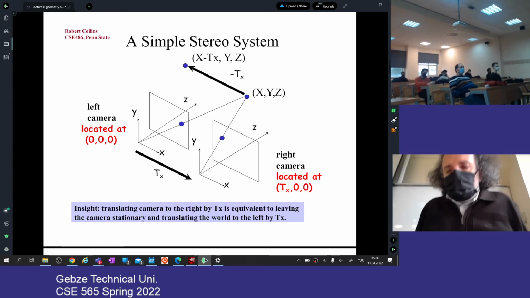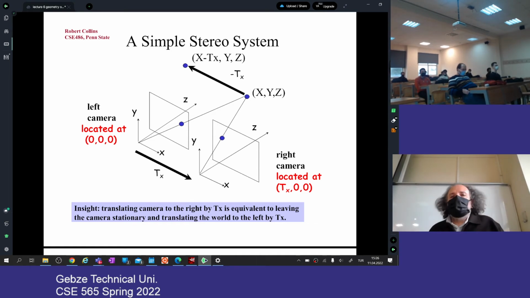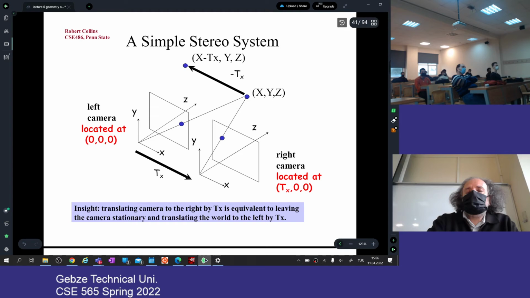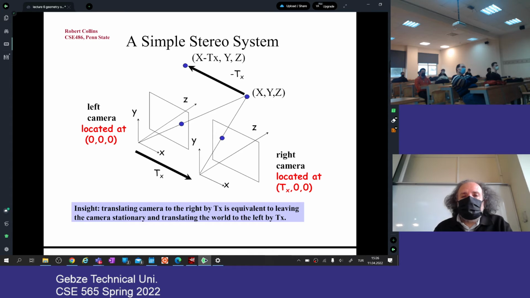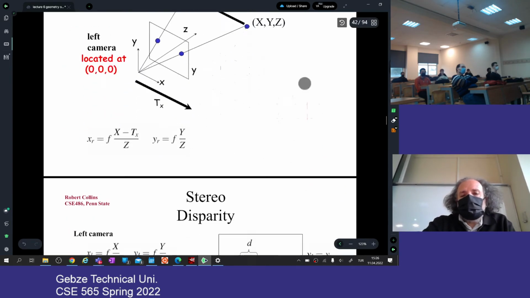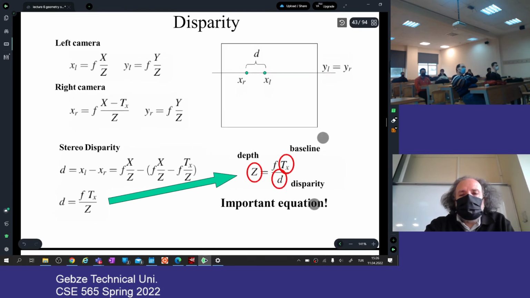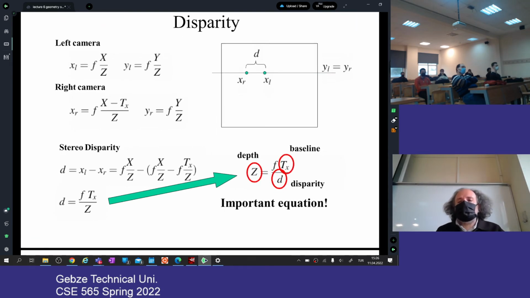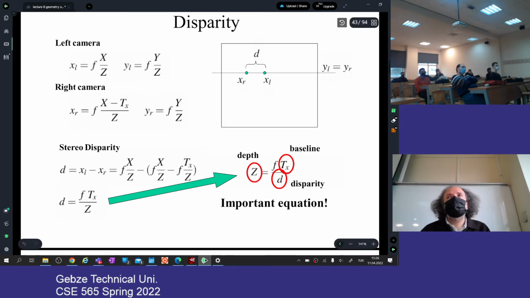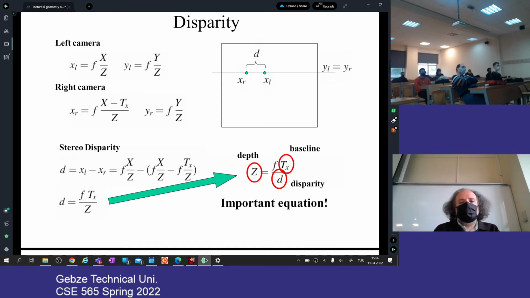Okay, so this guy is saying the same thing. For this camera, everything is kind of shifted to the right, so I am going to subtract the value tx from all the x values, and put them together, do the same derivation and get exactly the same thing. Z is equal to f times tx over d. So this equation says that if you know your f and tx, if your cameras are calibrated, then get me the disparity, and I will give you z.